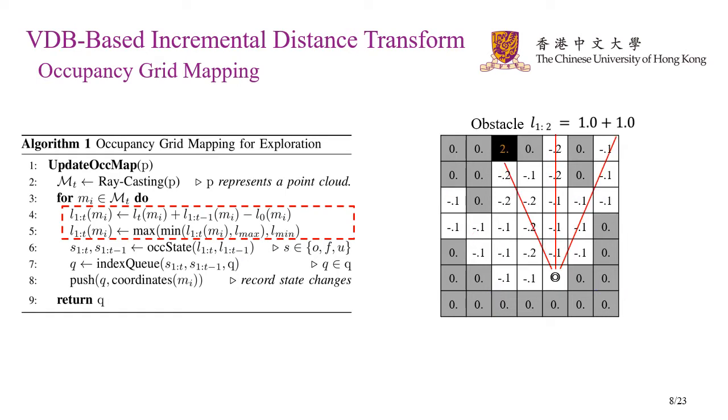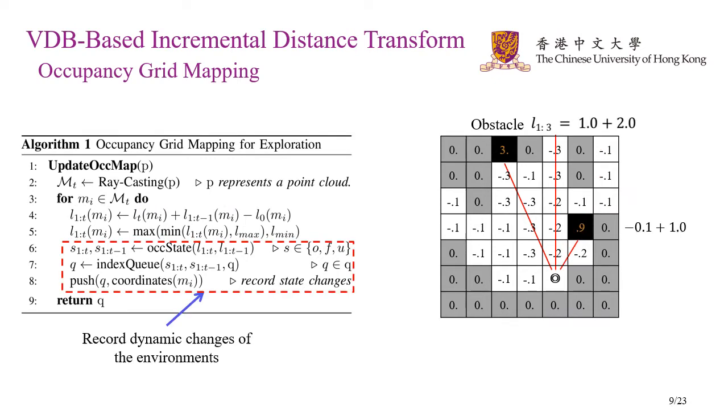After some time, the robot moves to a new position and receives a new measurement. We then update the old values using this fusion algorithm, which is essentially a Bayesian filter. In a certain measurement, a new obstacle may move into the sensor range. In some other cases, the obstacle cell may be changed into a free cell. The state tracker here is used to record these changes.